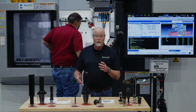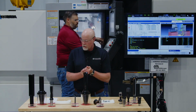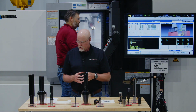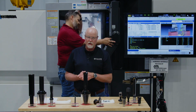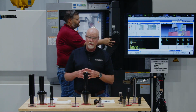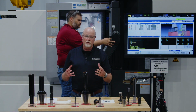Now we're going to go back into the exact same hole again, and we're going to come in with an opening drill that's set to a 3-inch diameter. We're going to run that tool at 700 surface feet and 4 thou per rev, to a depth of 3 inches. To remind you what the opening drill does, it needs a pre-existing hole to do its cut, but its job is to remove a lot of material.